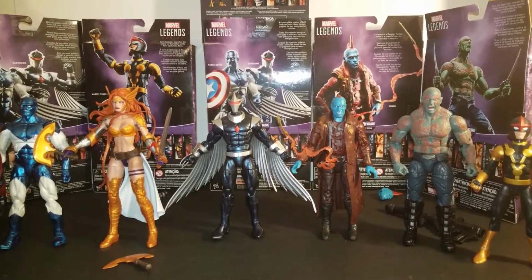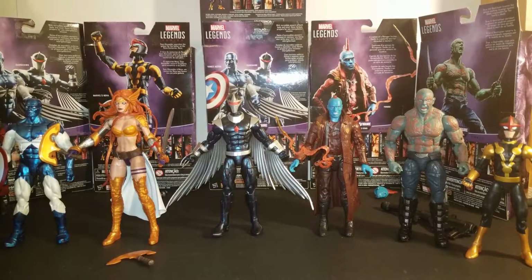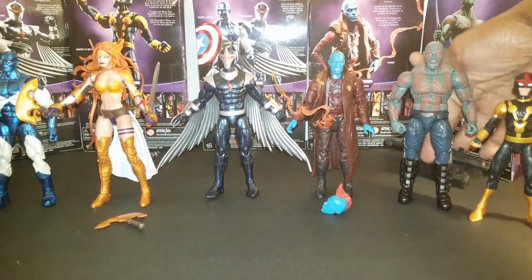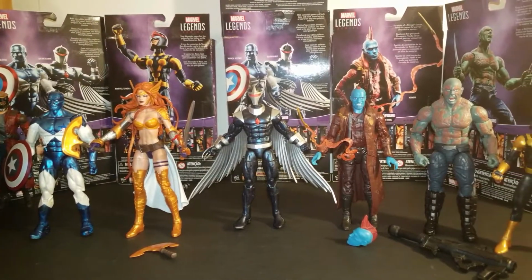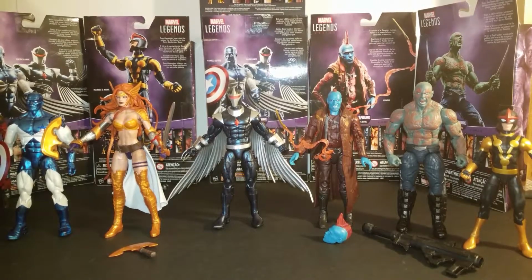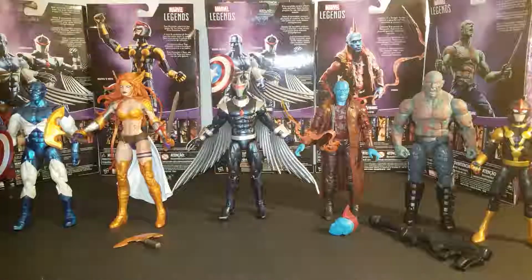But here she is. Get her in line with all the figures in the wave and their accessories. Cool. And see if we can get Nova in there. Bring him into that shot. And there are all the figures from the wave, Guardians of the Galaxy Volume 2 and Guardians of the Galaxy. Quick shot of all of them, how she fits in. Yondu's head. Bazooka. Drax also came with two daggers. Pan shot over here.